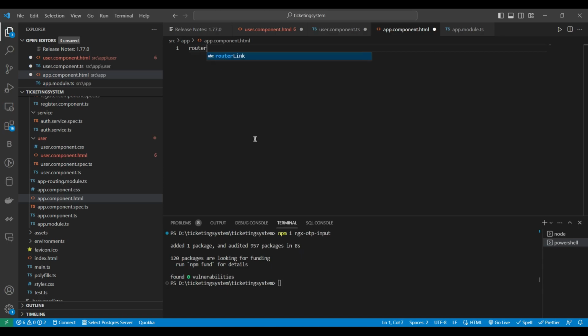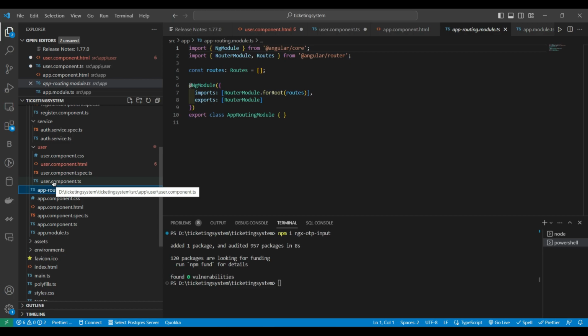You remember these things? Yes, you just give router-outlet and open app-routing, and here we can give the specific routes which we have to have.